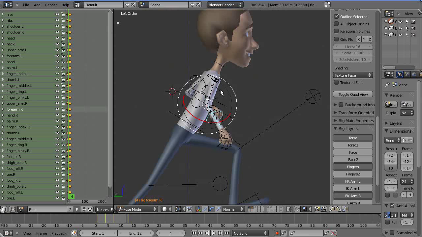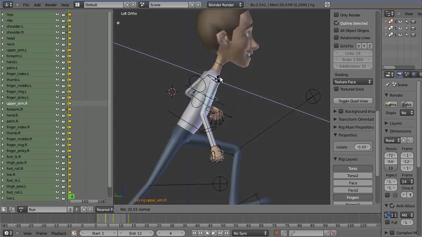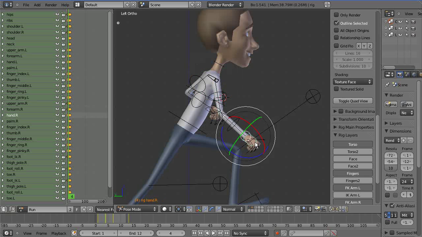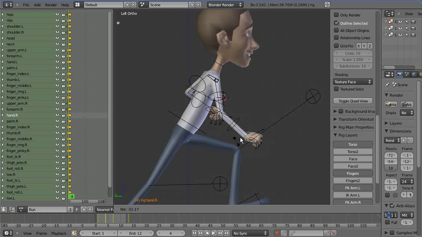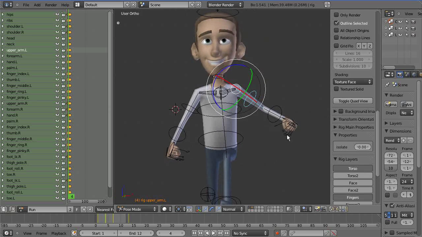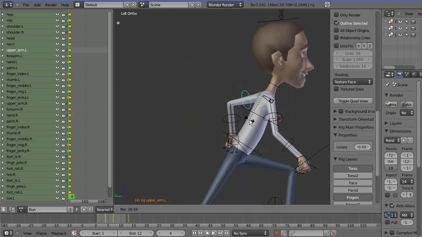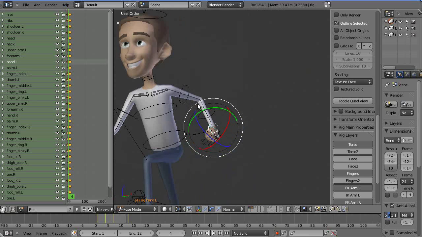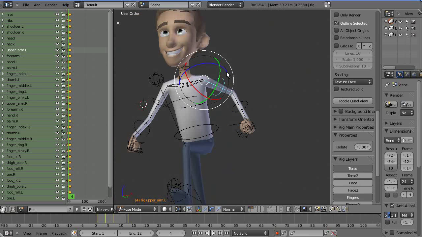Just bring that down and out a little bit, say just past the knee, and I'll add in a bit of drag to the hand as well to make things a bit more believable. I'll do similar with this one, and add a bit of drag to the hand because it's just moved in this direction. That looks okay.